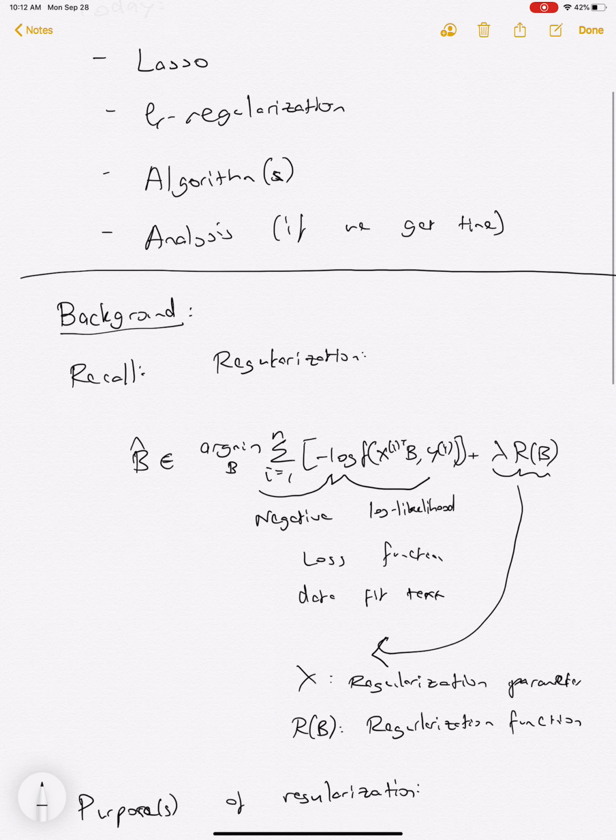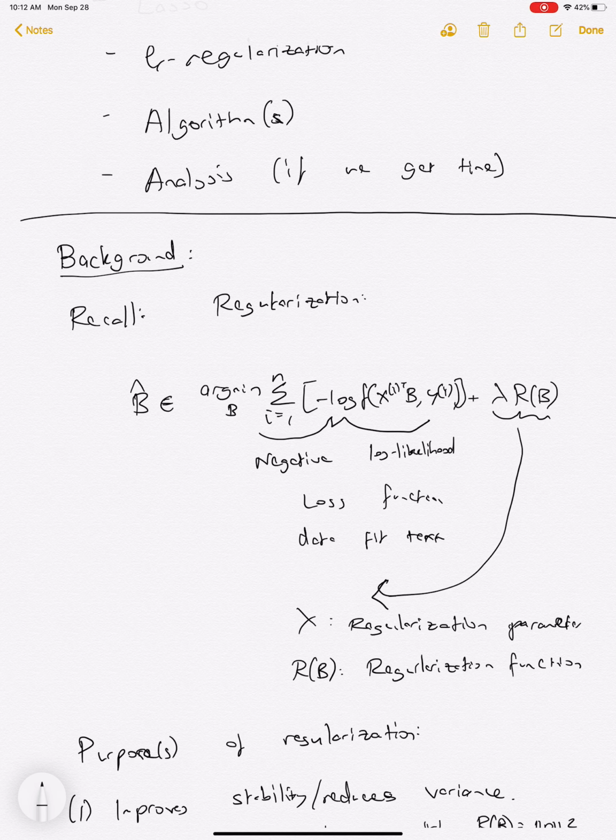Just to remind everyone of our general regularization framework, we're solving an optimization problem where you add a penalty or a regularization term. In the first two modules, we typically only saw a negative log likelihood or loss function, a data fit term, which we minimized. That was the estimator we used, and it had a lot of seemingly nice properties, like being unbiased most of the time.